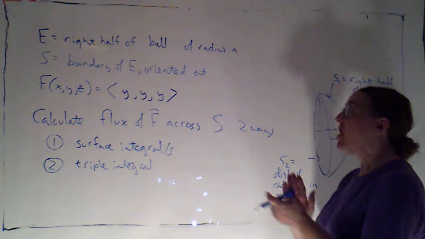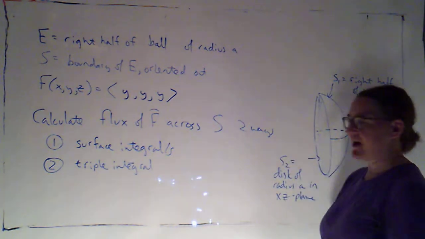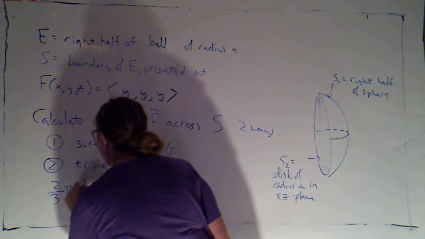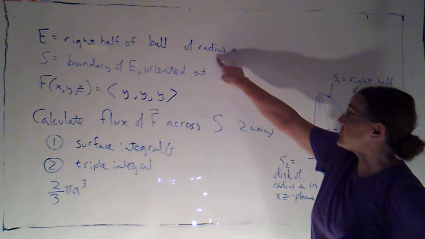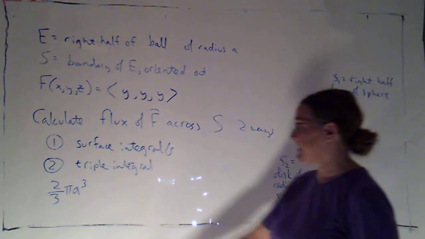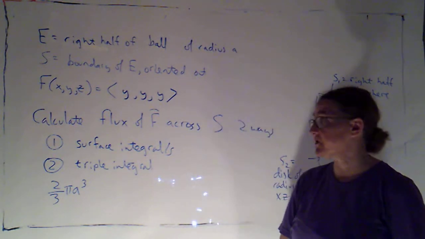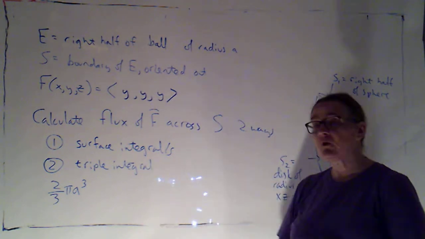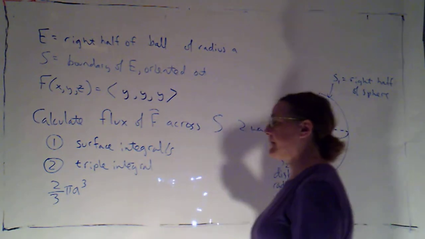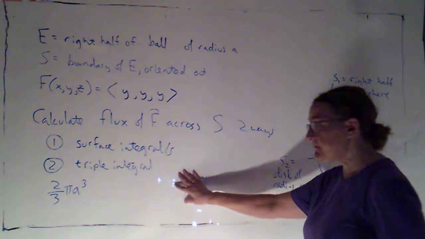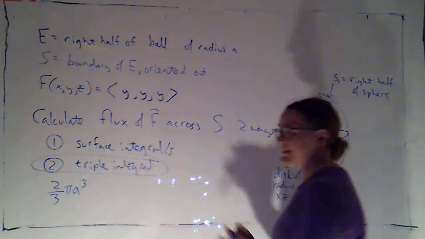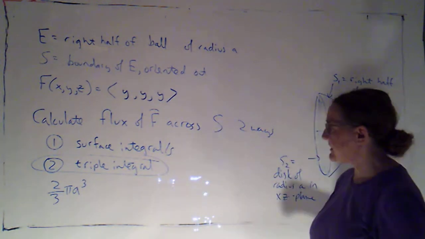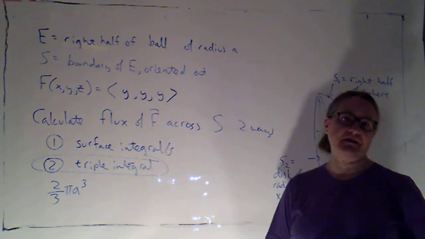Welcome back. Hopefully, you did get the same answer both ways. And the answer that you should have gotten is 2/3 pi times a cubed. a is the radius of the sphere, and since I didn't give you a specific number, we're just going to have an a in our answer. If you got that answer both ways, fabulous. If not, or if you just feel like you'd be more confident if we work through it together, stick around. What I'm going to do in this video is evaluate it what I think is the simpler way, evaluate the triple integral by using the divergence theorem, and then in the next video, we'll do the two surface integrals.